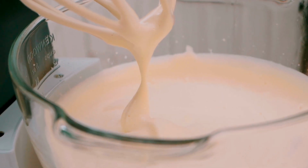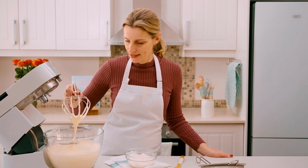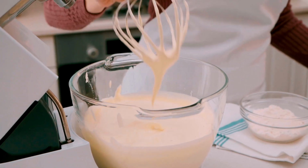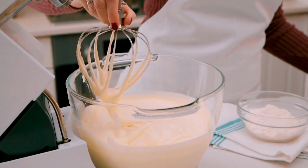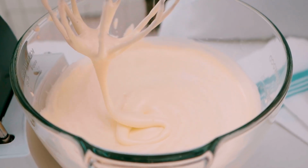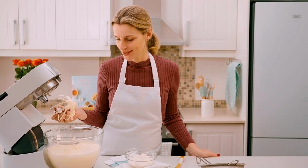So our eggs and sugar are ready now, and this stage of whisking is called ribbon stage. The ribbon stage is when you drizzle some of the mixture over itself, and that ribbon will stay there for at least 8 seconds, so it doesn't immediately disappear. And that's when you know that your mixture is ready.